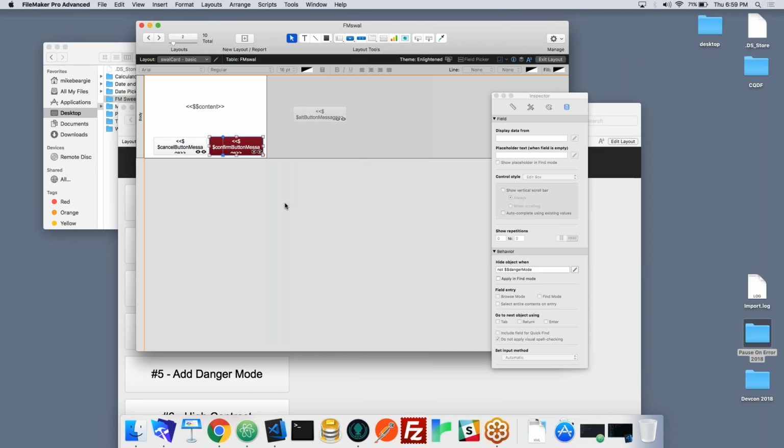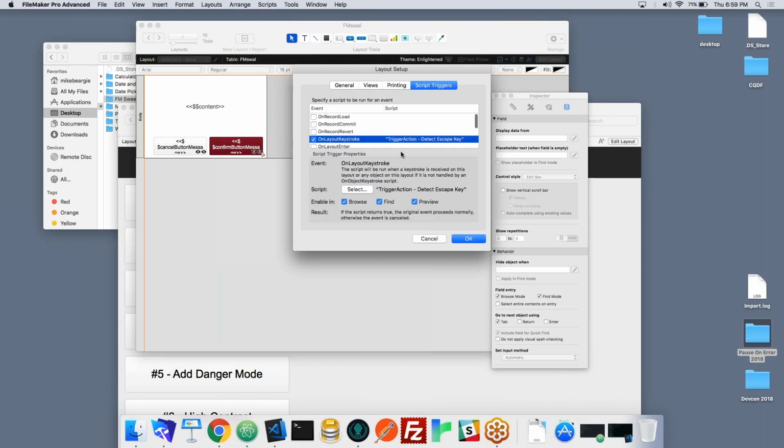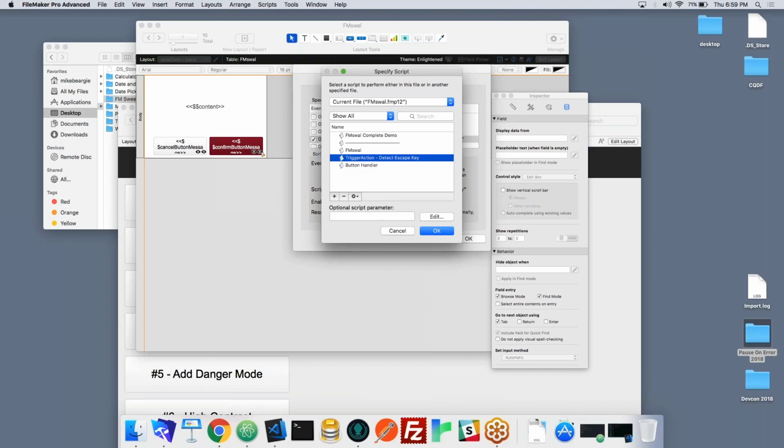Alright, so the reason why the escape key doesn't work is because that is based on a layout trigger, on layout keystroke, which is going to detect a key has been pressed while you're on this layout, and do that. When I go to select this script, you'll notice that the little menu that says resume script is now missing.